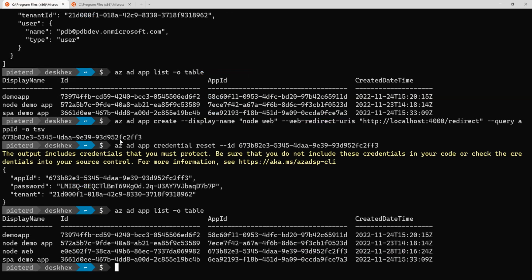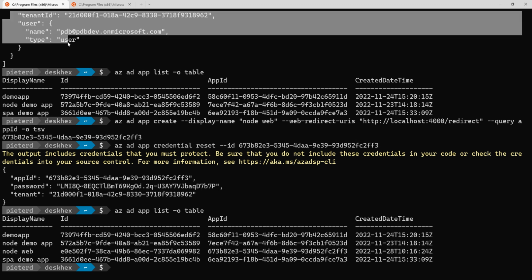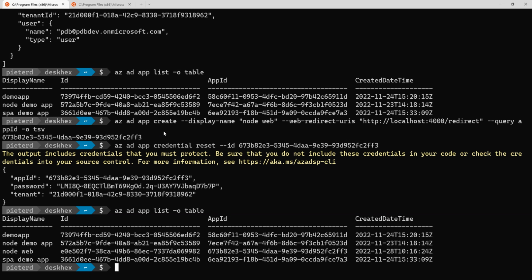Because you can do that in the portal, but as you know, I'm a big fan of Azure CLI, so I think also we should be comfortable querying Azure AD. As you can see here, if you do az ad, you're talking to Active Directory, and then apps, because you saw that you also have users and devices and groups, etc. And you can just ask for a list, and the output is in a table, because by default you get JSON, but that's not what you want here. To be human readable, right?